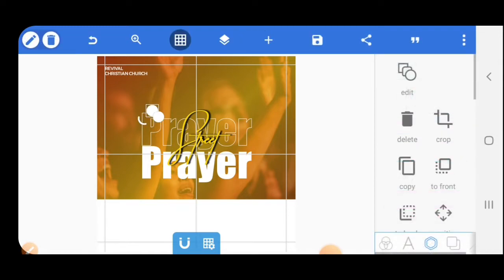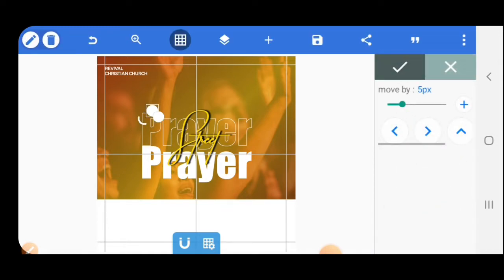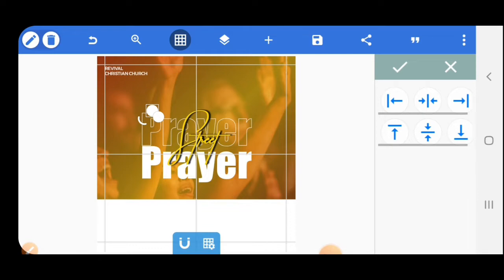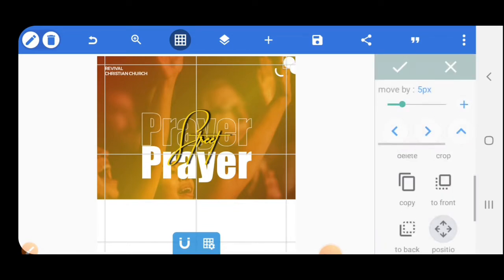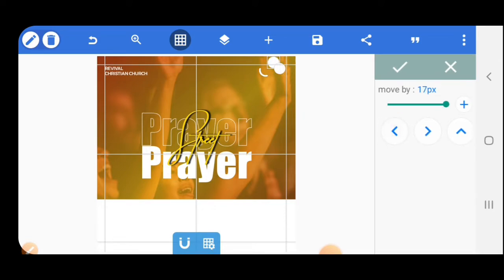Then that's okay. You will now use relative positioning to take it to the side, up, then move it. Then that's it.